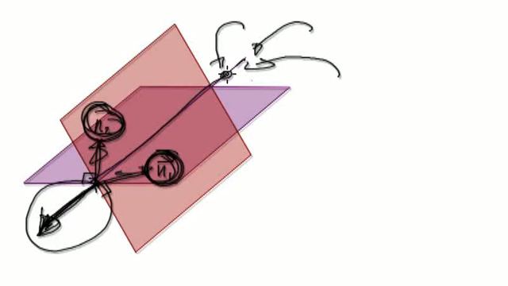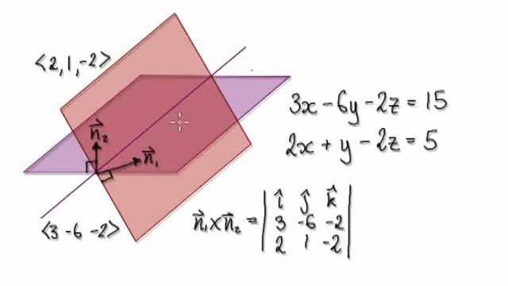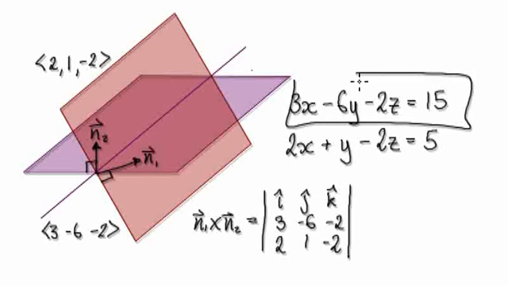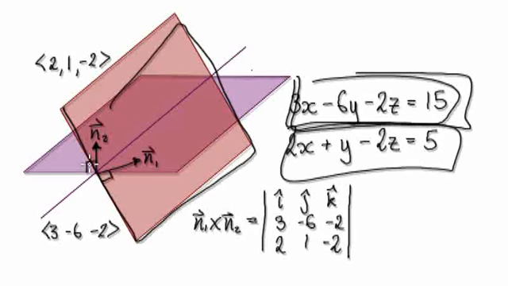All that we need now is to find one particular point on this line. Well, let me give you an example. So, looking at an example, let's say we've got one plane given by this. Let's just say this plane here is this red one here, and then this one here is this one here.